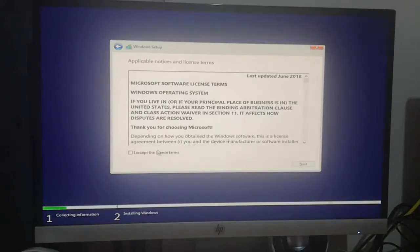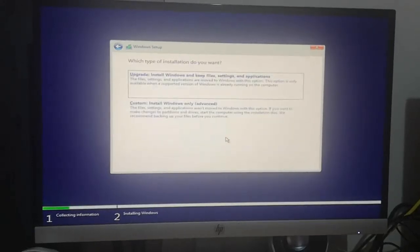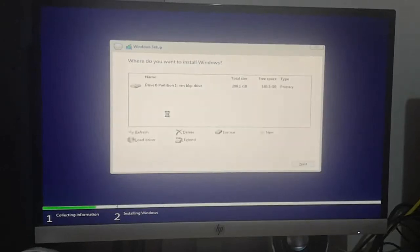I accept the license terms. Say next. If you want to upgrade your machine from Windows 7 to Windows 10, choose this option. If you want a fresh installation, select this one. If you want to upgrade your version, you can select upgrade install. So right now we are installing fresh on this machine, so I'm selecting this one.